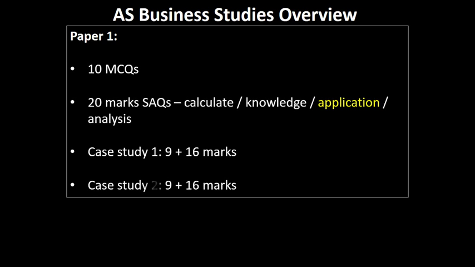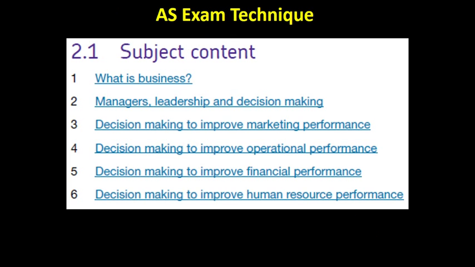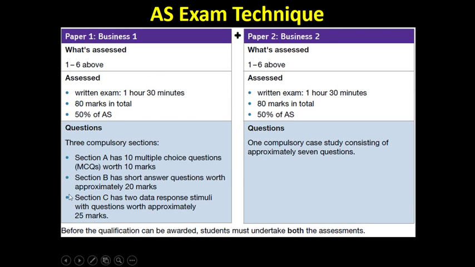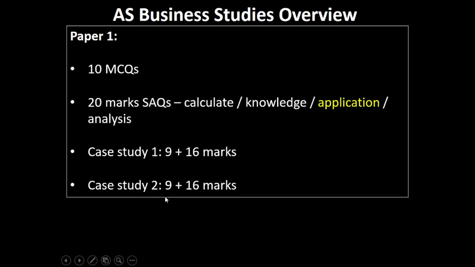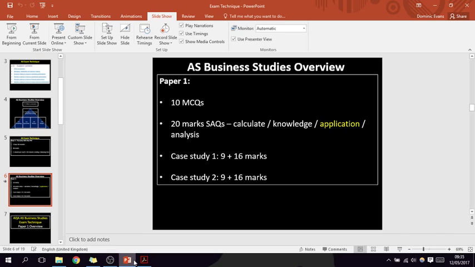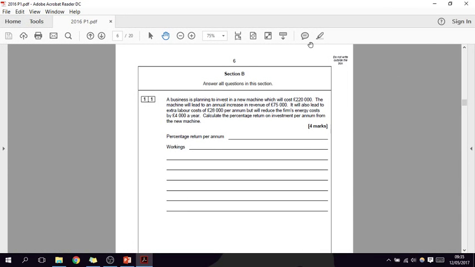And there are 2 case studies. So far, each case study has a 9-mark analyse and a 16-mark evaluate question associated with it. That's what I'm anticipating will continue, but as AQA say here, these questions worth approximately 25, 20, they can change that. So let's just have a look at a quick example of a paper.